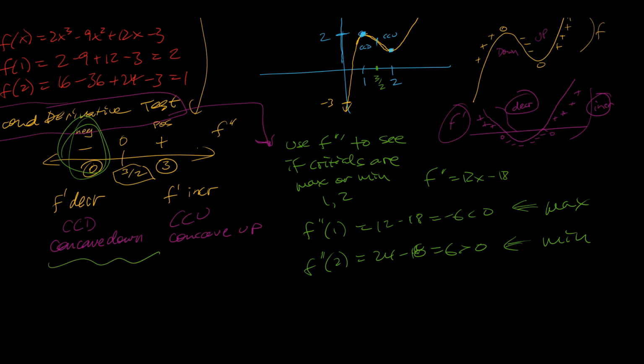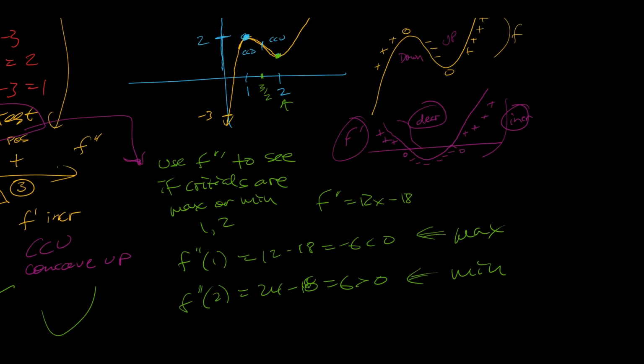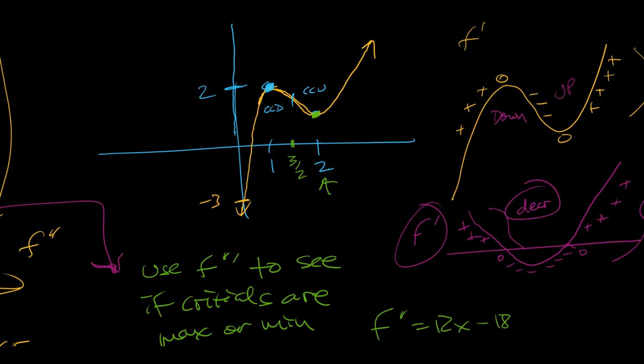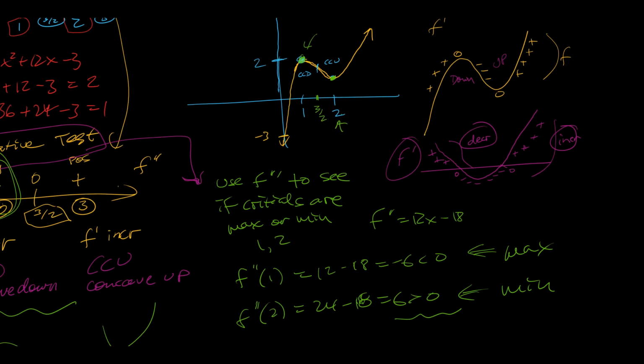It's a maximum where it's concave down, and then it's a minimum where it's concave up. And if you look, that's what happened at 2. At 2, it was concave up, and so that is where the second derivative was positive. And then it was concave down at 1, where the second derivative was negative. That would be a max. So there's a lot going on here that's behind the scenes. So I'll do another problem in the next video.